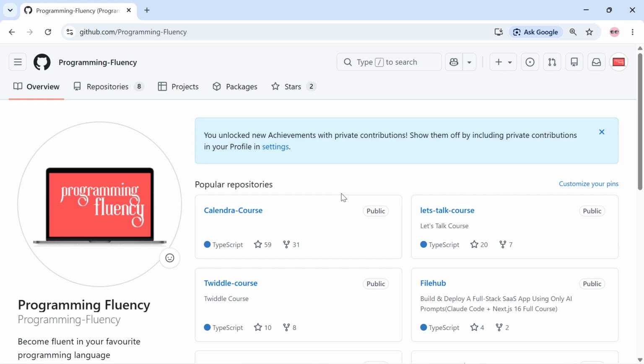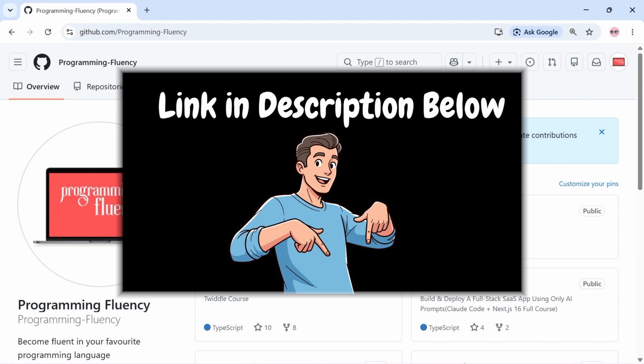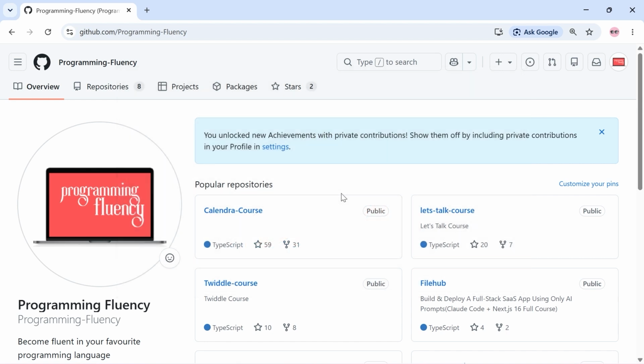Hey everyone and welcome back. In this lecture, we'll start setting up the Mods app project from scratch. And as usual, we're gonna begin by creating a GitHub repository and connecting it to our local project so everything is properly version controlled from day one. Then we're gonna install Next.js, which will be the full stack framework we use to build the entire application. Once that's done, we'll have a clean starter project ready to start building features step by step.